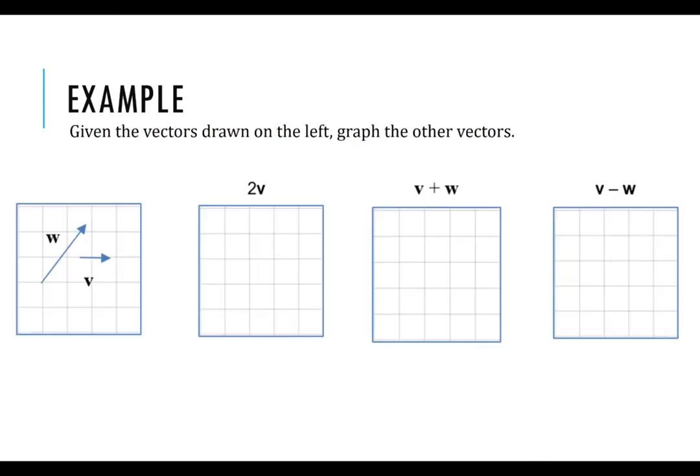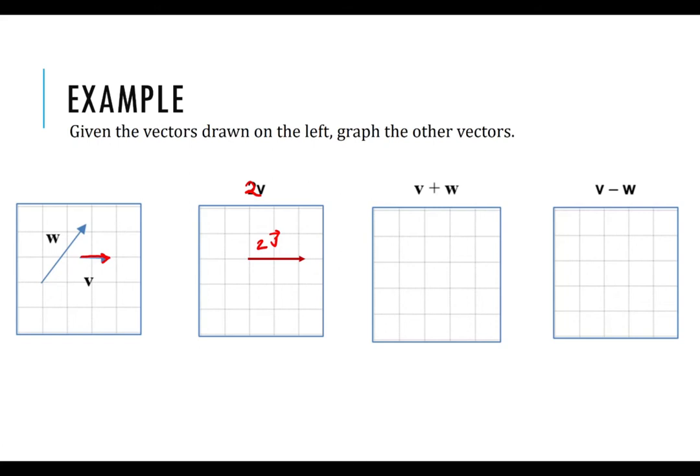Now let's consider how we're going to do arithmetic with vectors geometrically. And so recall that I said we can just kind of move these around in the plane. What matters is that we keep them the same length and direction before we do the arithmetic. And so if I were to take that arrow that I just drew on top of the vector v, and I were to then multiply it times 2, well, what happens? It's literally going to double in length. And so this is the vector 2v.